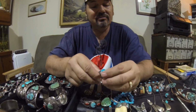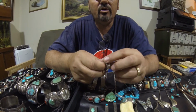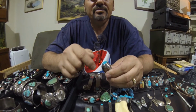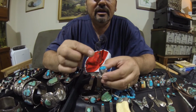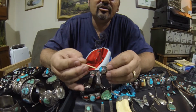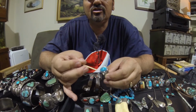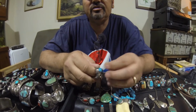And I brought another example here. This ain't a bad ring. This is a sterling silver ring that's been rhodium coated. This is something more modern. And this is what I was talking about earlier. This probably isn't real turquoise. I can just tell by looking at it, Chinese or something. And the stone's just glued in. Now it looks like there's a bezel there, but it's not. This is just glued in. This ain't going to take any kind of wear at all. It'll eventually just fall off.